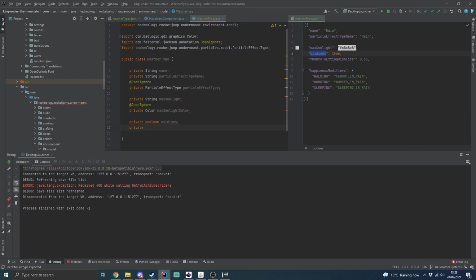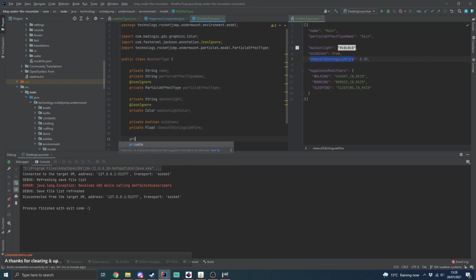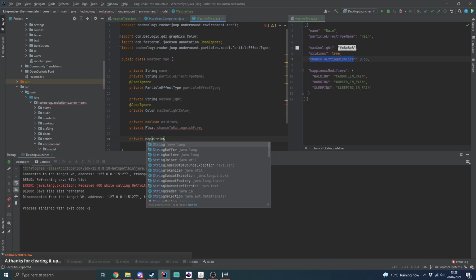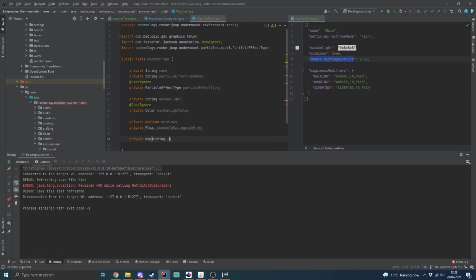Okay, so this is going to be a float. It's an object float, so we can make it nullable, because you might not have a chance to extinguish a fire. That's okay. Right, and these happiness modifiers is a map of the string to, well, right now it's literally a happiness modifier like that.